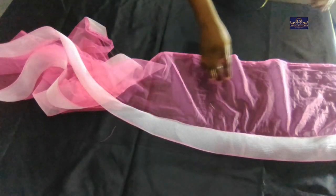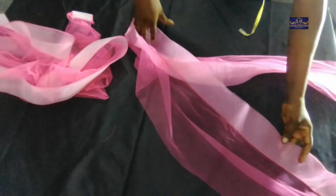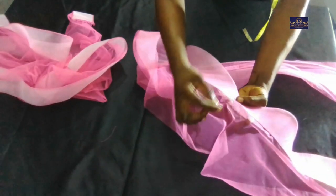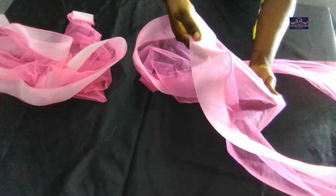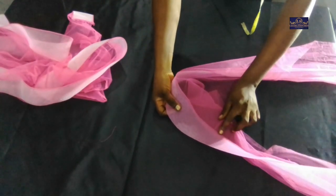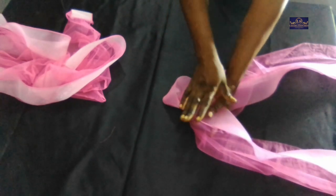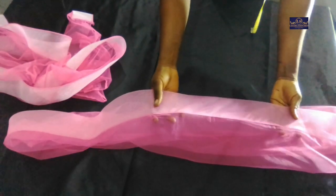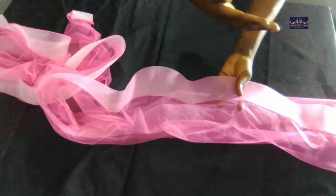Now let me show you the second method. Let me keep this aside. So this is the second method. You see how it is? You won't even know the difference. This is the right side and this is the wrong side. You see that the crinoline is now inside. It's covered. So this is the second method. And when you do it this way, the color of the crinoline will not be obvious.